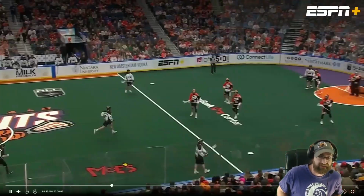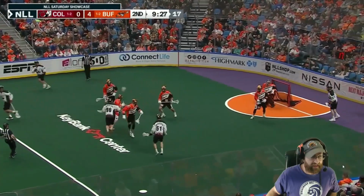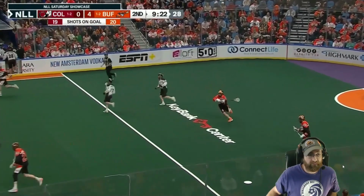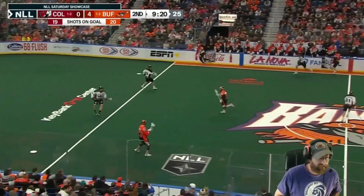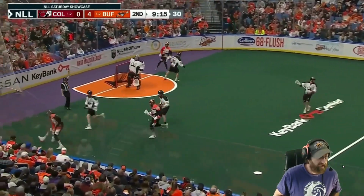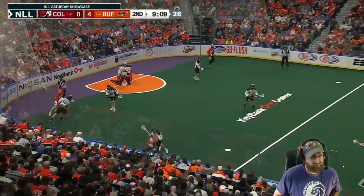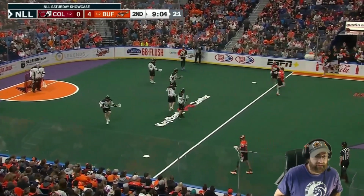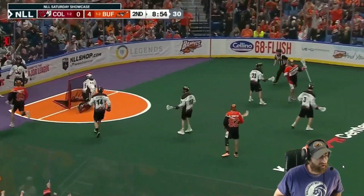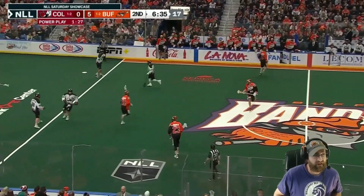He just went all the way around the crease, over to the far side, and comes back. Buffalo playing great defense here. Just collapsing down. Buffalo gets the ball, they throw it down. Whoop, nice little move there. Keep possession, throws it up. He sees Byrne come flying off the bench. Nice pass over, but Spanger comes down and gets this loose ball, just kind of chips it up to Priolo, saves the possession. They get it to Dane Smith in the back. And then you see they pass it over to Byrne, comes back to Frazier, and Frazier's able to bury it. It's those little plays that make the difference, and it's now 5-0.